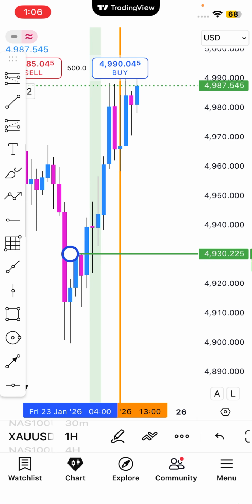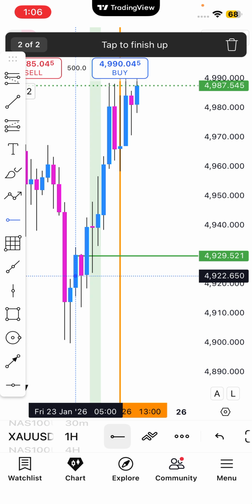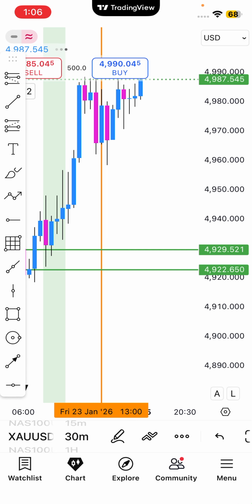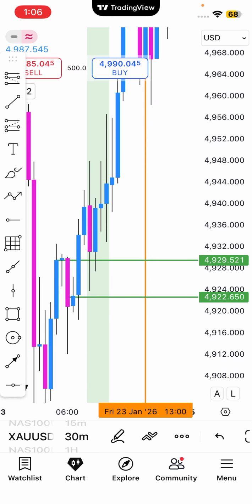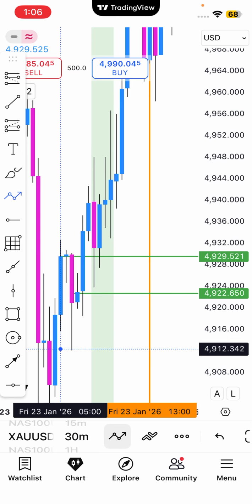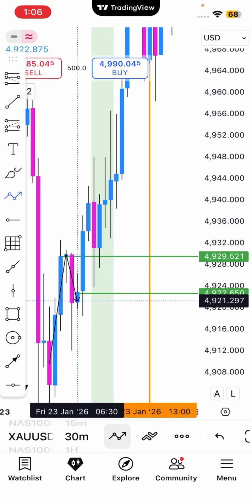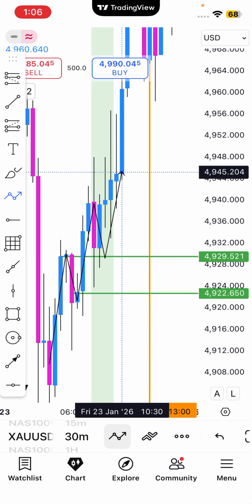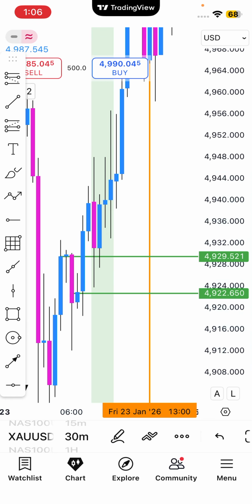And then what I noticed prior to the New York session is that again price had a, remember what I showed you guys the other day? Rally-based rally, right? So I mark these. Again, I go to the 30 and check. So that would be this level here. You can see price is clearly going up, down, up. And then price chose to respect this level and then go up.